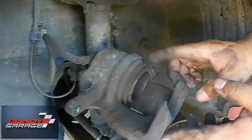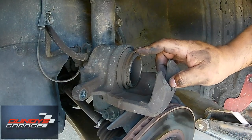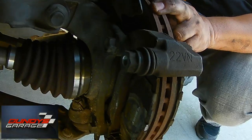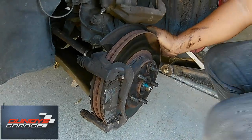Another thing we're going to have to do is push this piston back into the caliper itself — we do this using a C-clamp. The brake caliper bracket bolts, the 17mm, are usually on there really really tight — anywhere from 80 foot-pounds to 100 foot-pounds. So I'm pretty sure we're going to have to use the hammer on this.